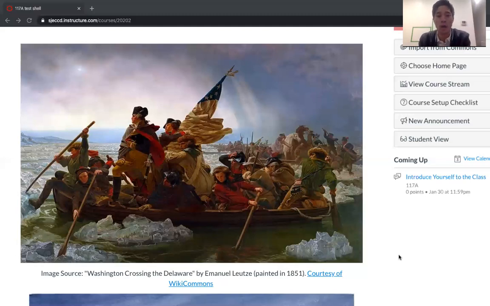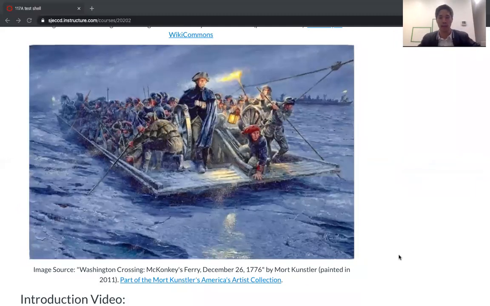So that's the reason why I share with you this recent painting of Washington's Crossing, right? That ultimately is to give a more accurate depiction of what that night was supposed to be. And again, if it's supposed to be a secret attack, then you do it at night. Hence the dark background, if you will. And if you look at the boat, that is actually a military boat. It's a flat boat. It allows for more men to be on the boat, if you will.